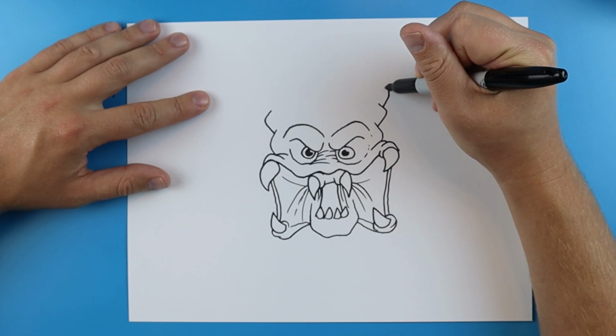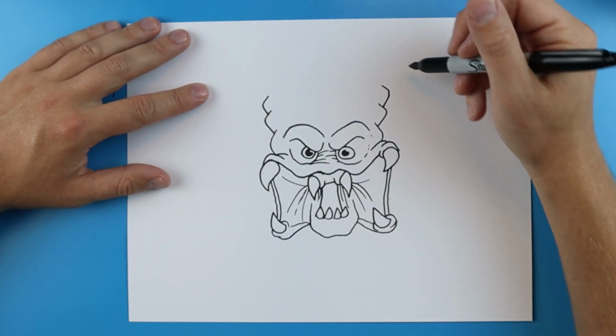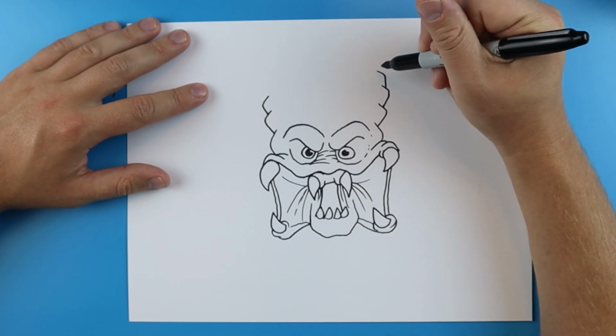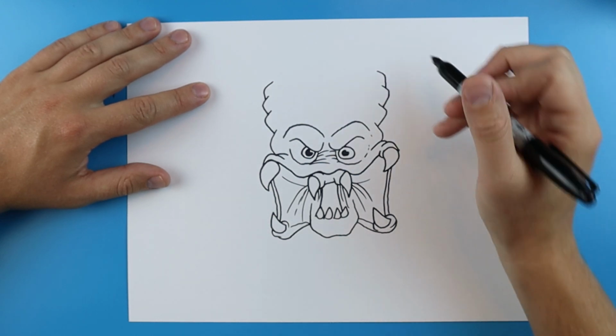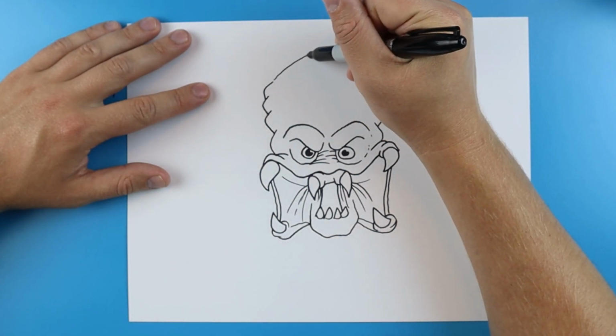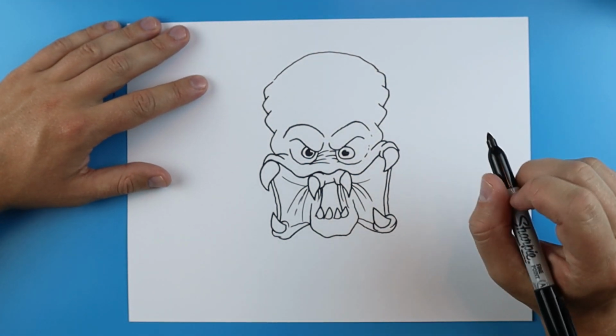Then I'm going to make another one. It's going to go out and in. One right here goes out and in. I'll do another one right here. I'm going to kind of bring it in just a little bit. Then right here, I'm just going to draw a little line. It's going to kind of curve up and then down. They usually have a really tall head.